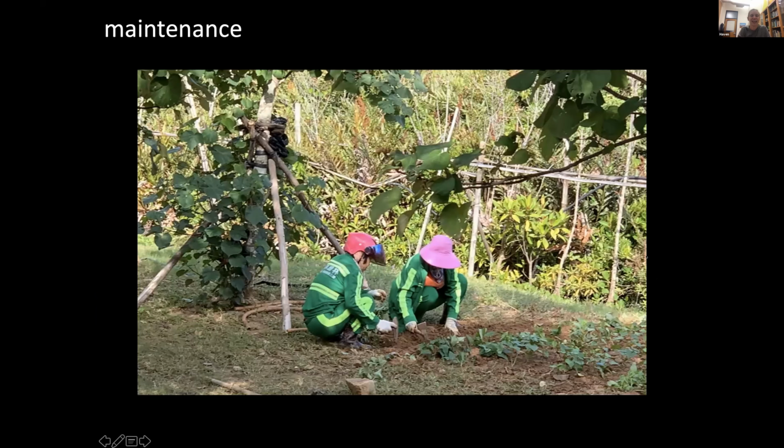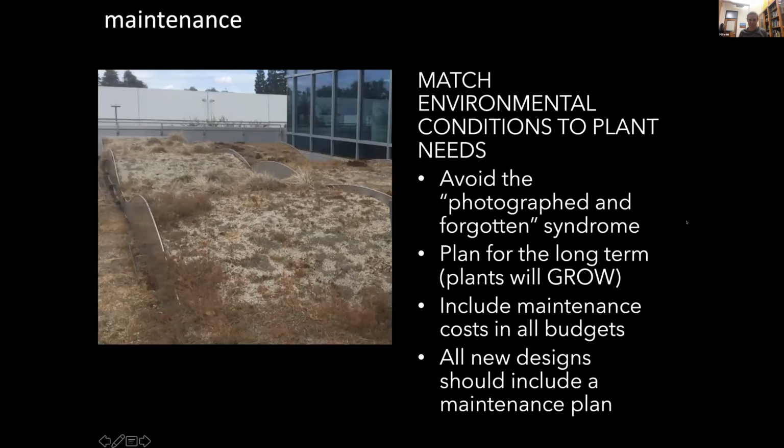And then finally, just ending on this importance for maintenance. This was a picture that I took when I was in China, and I just loved their green uniforms so much, and the pink hats. I don't know about this amazing hard hat, but I would happily be on a maintenance crew if I could wear that outfit. So I figured we needed to show that front and center.